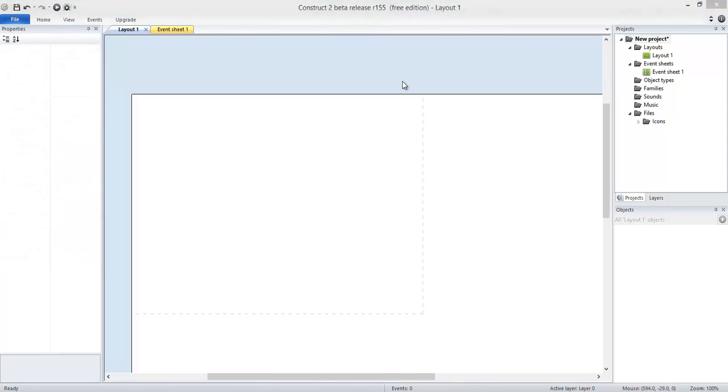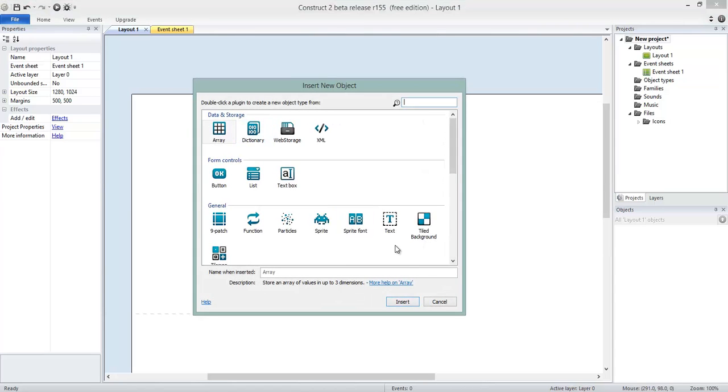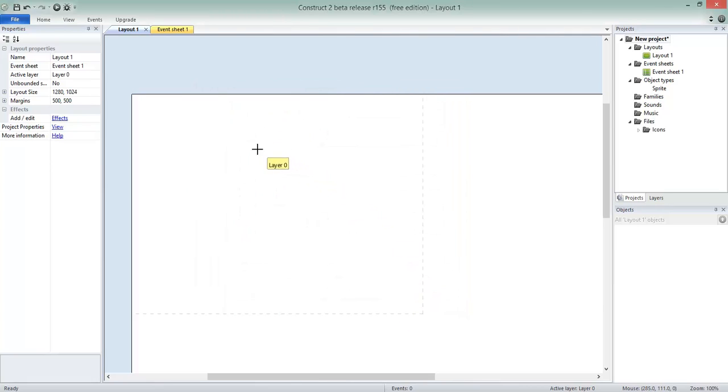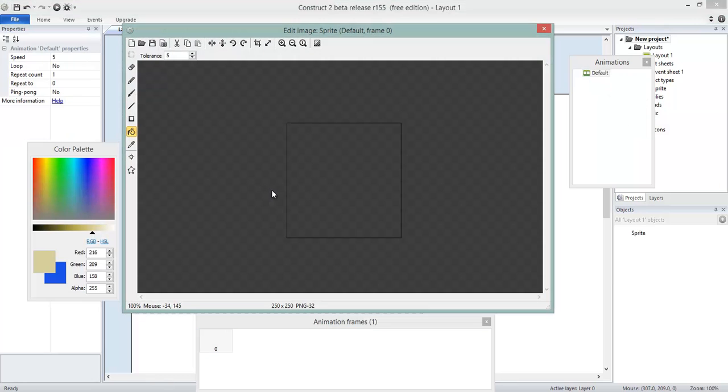The first thing that we're going to do is add a sprite. Basically, a sprite is a graphical representation of an element of the game. To do that, you just have to double click somewhere in the canvas or outside, which is sometimes useful, and you're going to have this little menu to insert a new object. The one that we want is this one, sprite. It's like this little alien invader here, so we just insert it. You're going to have this crosshair asking where you want to locate it. I'm going to put it here.